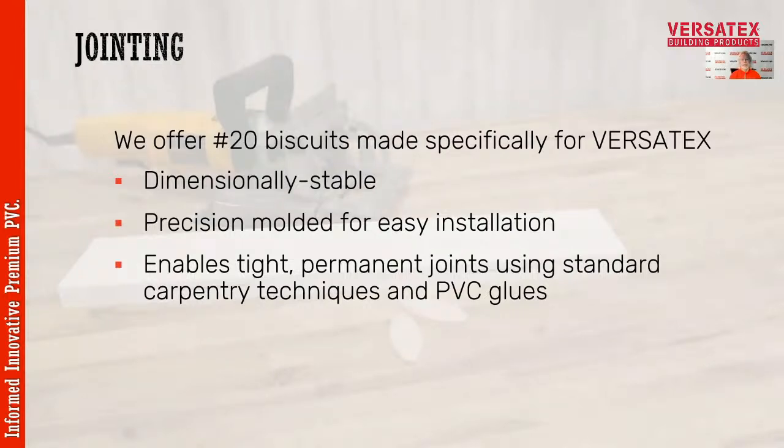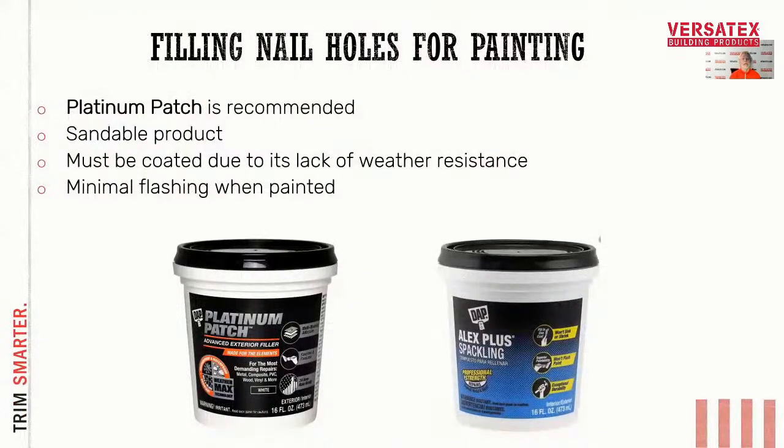The one I remember is like a nylon biscuit. We never use those, but I've played around with them, and I know they're available, and I've talked to plenty of people that have used them. If you're painting and you need to fill nail or screw holes, platinum patch is recommended. We've gotten a lot of feedback over the last 2 or 3 years from contractors who are using it. Again, this is for use when you're going to paint. Just something that doesn't seem to shrink.